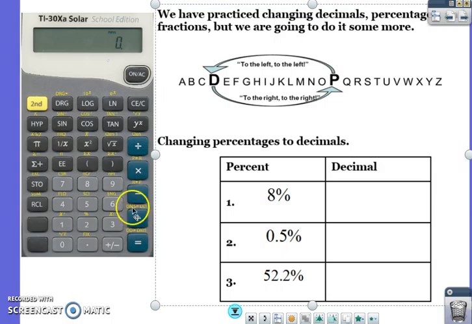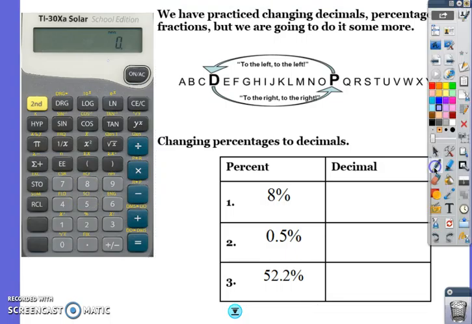So here's your calculator right here. This is what your calculator looks like. If I go ahead and put 8% in there, this is how I do it. Hit 8, the number 8 right here. And then see all the yellow things right here? The way that you press the buttons and make them yellow is you hit the second button first. So hit the second. And then right above the 2 is a little percent sign. So hit the number 2. And what that does is it automatically makes it into a decimal for you.